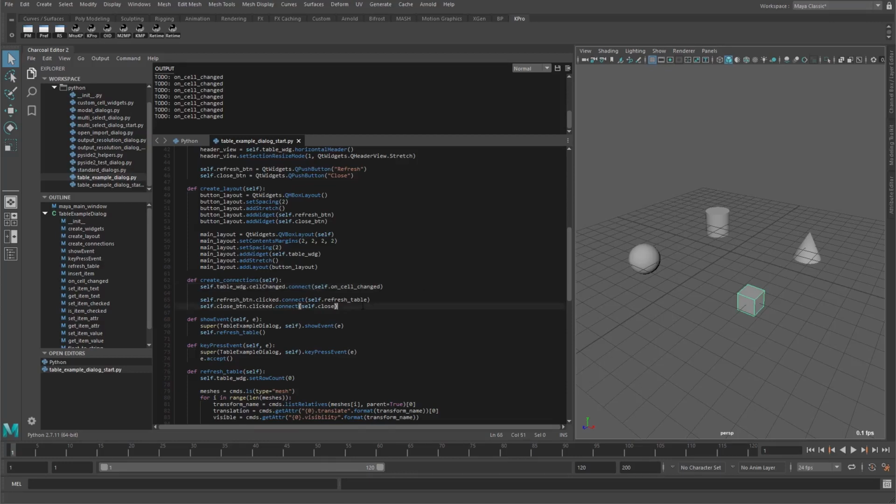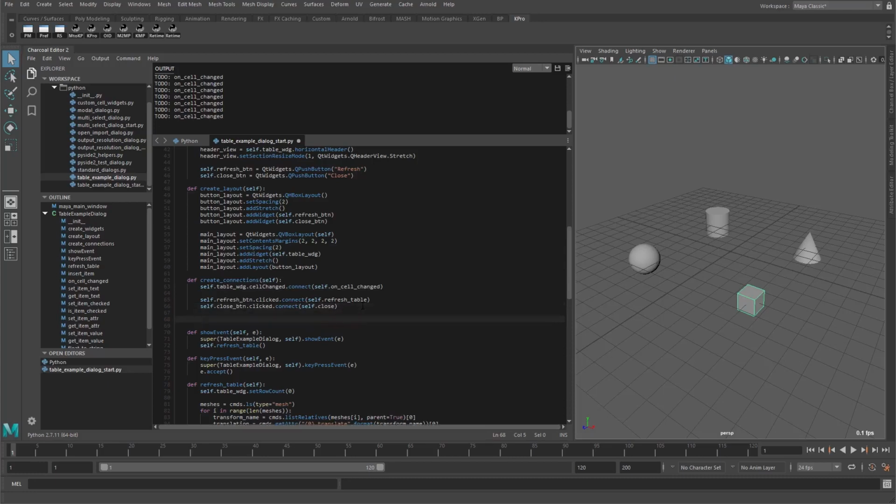So I'm going to create a method that will allow me to toggle this connection. It's going to be called setCellChangedConnectionEnabled, and it's just going to take one parameter, enabled.